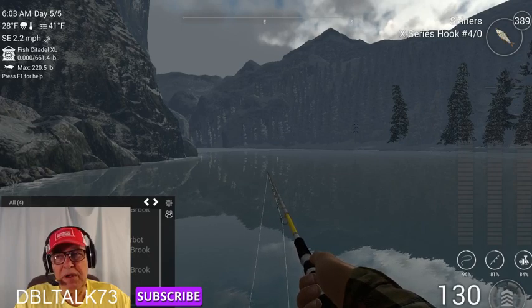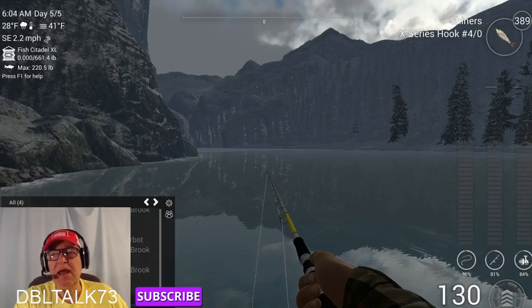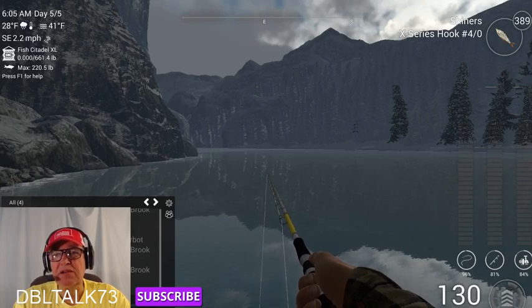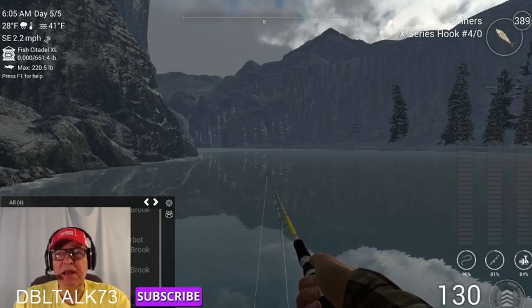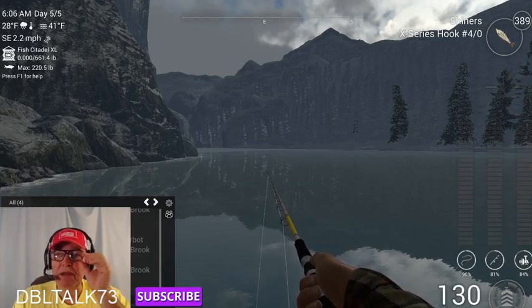Now, all we do, we hear our dings, and as soon as that distance cast of 130 moves, that's when you set the hook. Just right button, right mouse button, and then start to reel. If you hit them both at the same time, you're going to jerk the bait out of its mouth, the hook out of its mouth. So wait till that number moves, and then press your right mouse button to set the hook, and then start reeling in. Now, this is a rig that anybody, if they don't have enough money to buy down rods, or you're not at a high enough level to be able to get the down rods, you can use this with any big rig that you have.